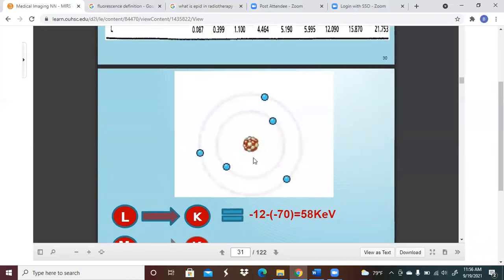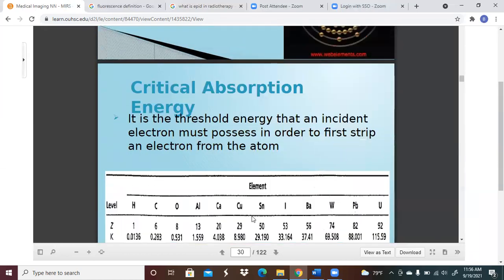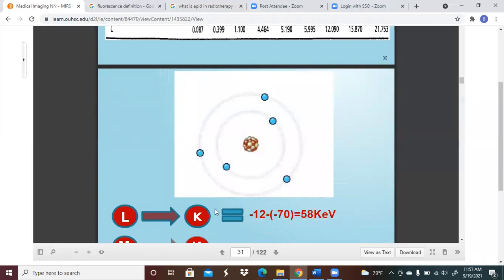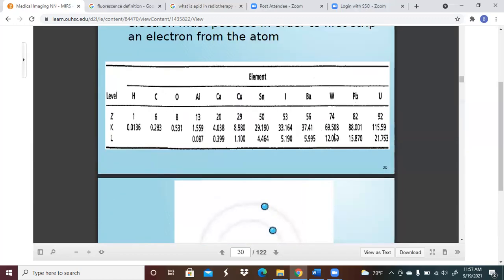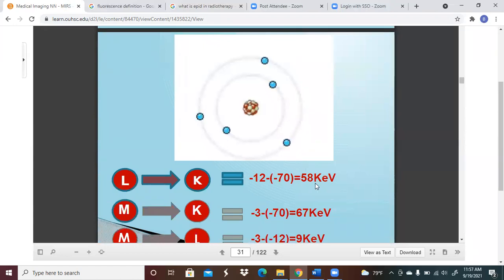So this is a tungsten atom. I know it doesn't really say that, but that's what this is supposed to be. If you have an electron jumping, say, from the L shell to the K shell to fill a vacancy, you basically take the energy difference between the two. You can see here's 12, and this is rounded to 70. So you're looking at 58 keV. Now that's one reaction that could happen if that stream of electrons comes through, interacts with this, and imparts enough energy to knock it out.